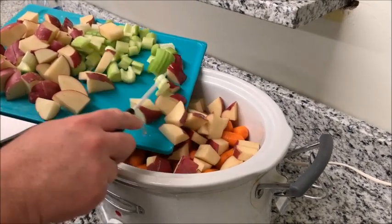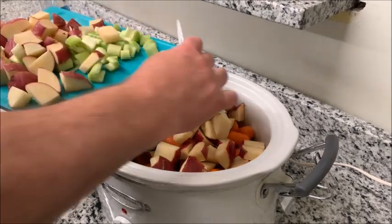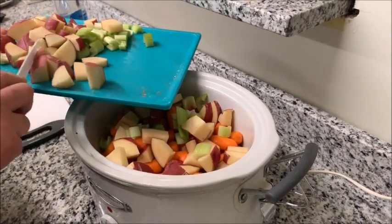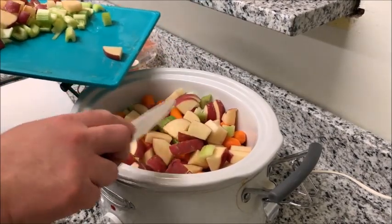Now these red potatoes are good because the red potatoes not only taste good, but they're more nutritious than the white potatoes. And that's a rarity in nature. Usually if it tastes good, it's not as good for you. But if it's good for you, it doesn't taste good. But this time, we got the best of both worlds.